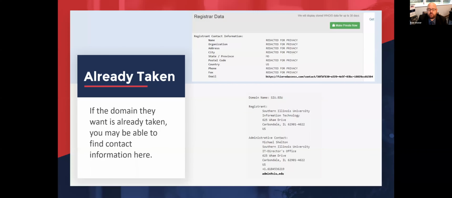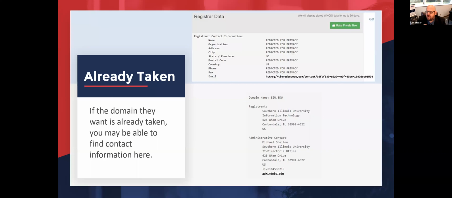So if you put it in there and it shows that it is already taken, there is a little bit of information you may still be able to pull. I've got two examples here on the right. The top one shows what it looks like when it's redacted for privacy, and people can pay to have that done. Or you can see here at the bottom one that hasn't paid for the privacy protection. So how might that be useful? Well, if you find a domain that you really want, but it doesn't look like they're doing too much with the actual website, you can maybe go on here and see who owns it. Reach out to them, see if they're interested in selling it. Certainly very viable options.